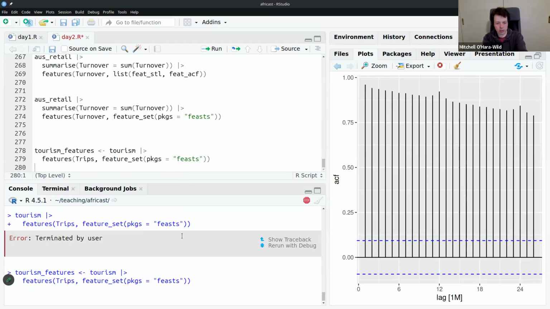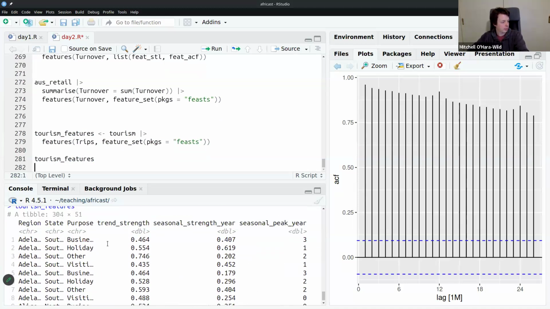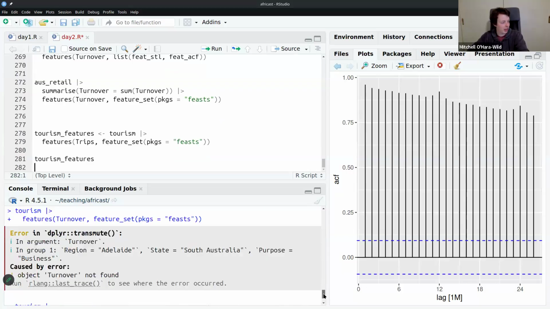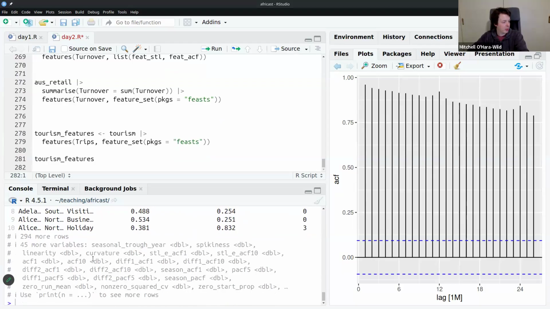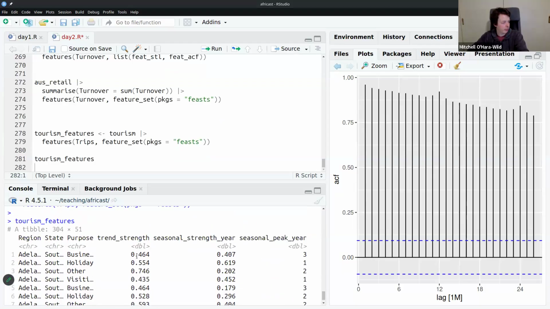Okay, it looks like that might take a little while because my computer's, just of course, as soon as I start talking about it, it's done. So if your computer is a bit old like mine is, it might take a while to run these. But you can see we have a whole collection of different features available to us that we could look at, for all 304 time series that exist in the dataset.